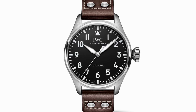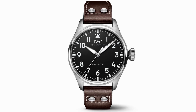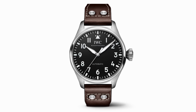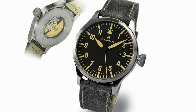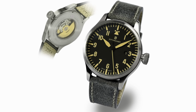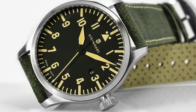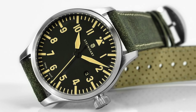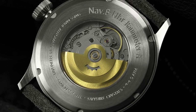Tom, if you've been hankering after a watch that wears you more than you wear it, the IWC Big Pilot, a famous watch worn by pilots during the war, then you can find a cheaper alternative at €550. This is the Steinhardt Nav BR 44. As the 44 implies, it is 44mm across in stainless steel, and there's a lot of stainless steel there with that big oniony crown. You get 50 meters of water resistance because there's not much water on a plane generally, and you get a Sellita SW200 automatic in Illabor finish.